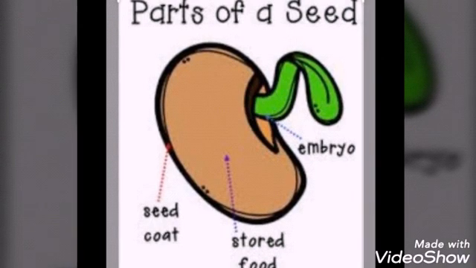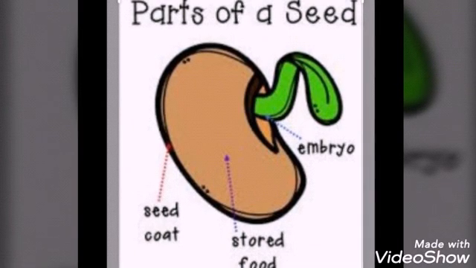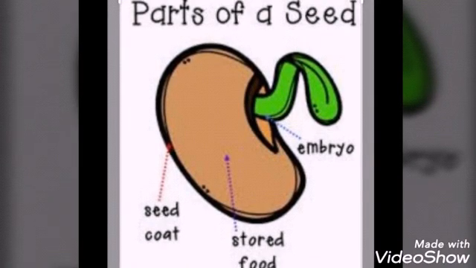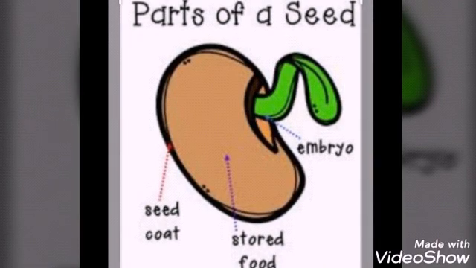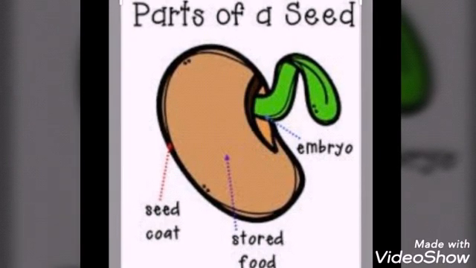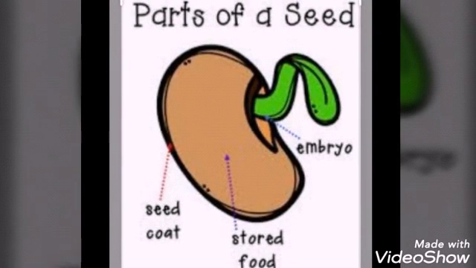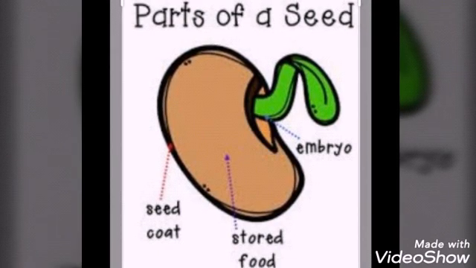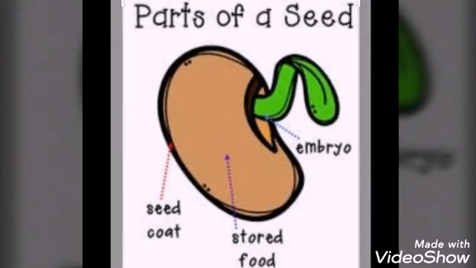Any seed like the gram seed or rajma, or you can see the kabuli chana seed, that is the chickpea. There you can see a swollen portion of the seed which is called the cotyledon, and here the food is stored. And also the outer covering, which is not destroyed easily, is called the seed coat. So the embryo is present inside the seed, very protected, and when the seed is soaked in water, suppose, and it is getting its proper nutrition and warmth, then the seed gives rise to the baby plant.